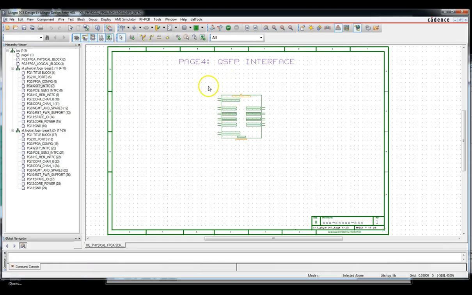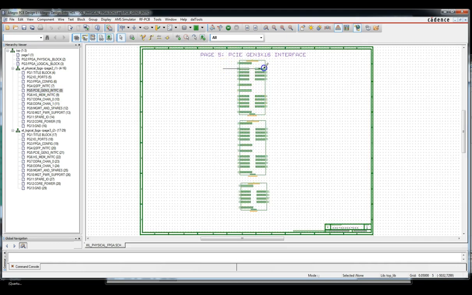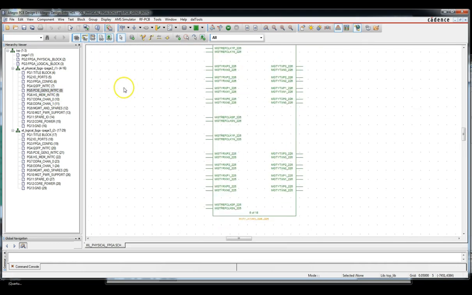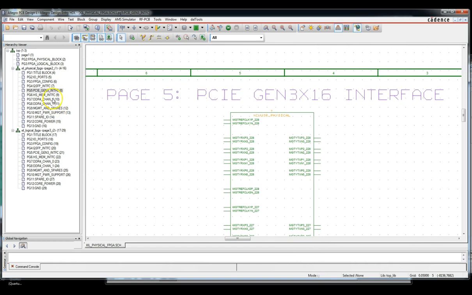Let's take another look at the symbols we created for the Xilinx part using the physical flow. We can see multiple symbols containing the pins for the 10 groups of high-speed transceiver banks, organized in pairs as they appear in the part. We needed to look in the pin report file to group them for their intended functions for PCIe, high-speed memory, and the QSFP interface.